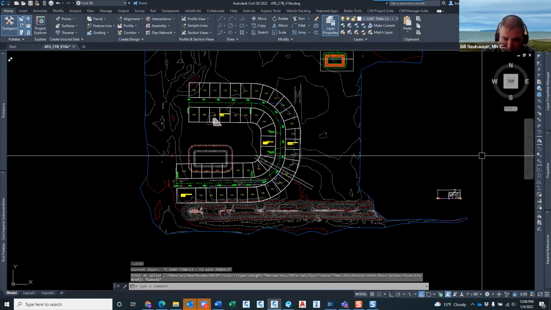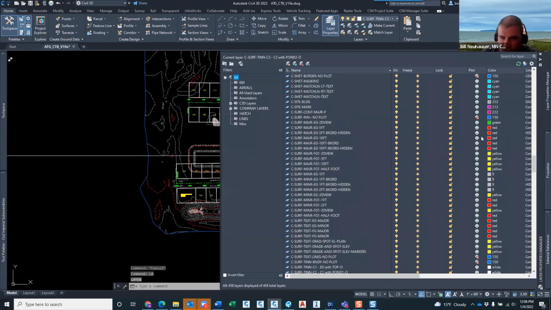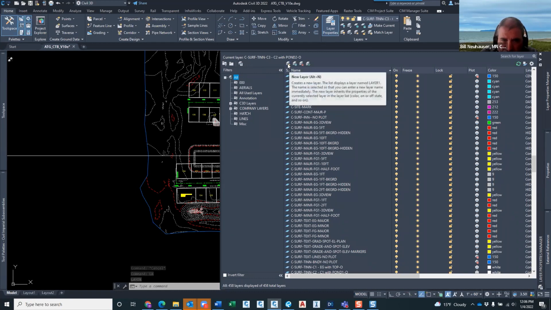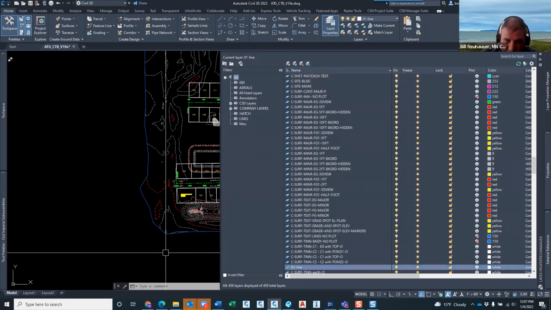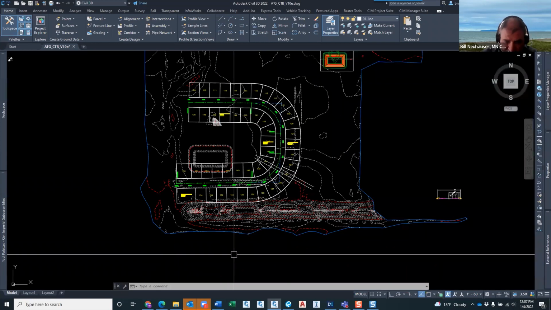I've got to type in LA. I have to come over here, I have to click on the new layer button up here. That's 2 clicks. I've got to come down here, give it a name, 01 lines, hit enter. Then I also have to come back up here and click on this button to make it actually current. And now I can come back here. So what was that, 6, 7, 8 clicks, not to mention probably 10, 15 seconds of time wasted.